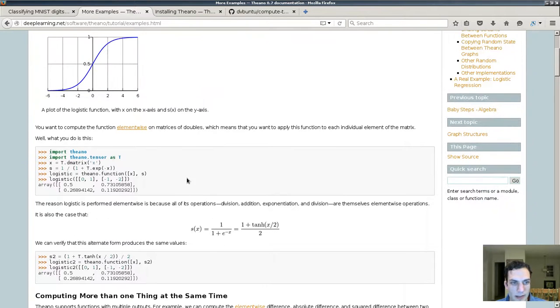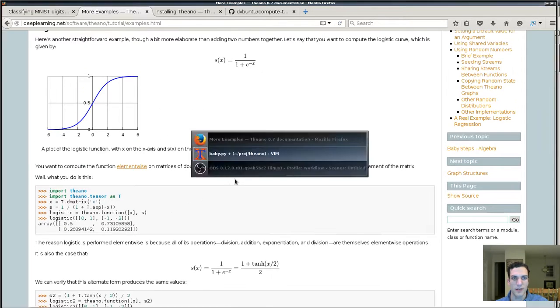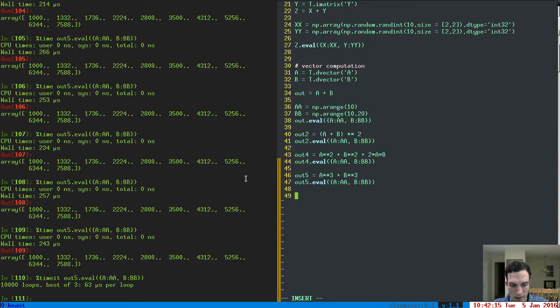Where are we? Yes, we are just going to compute this function on a matrix. That's all we're going to do. Matrix element-wise computation of logistic function. There we go.